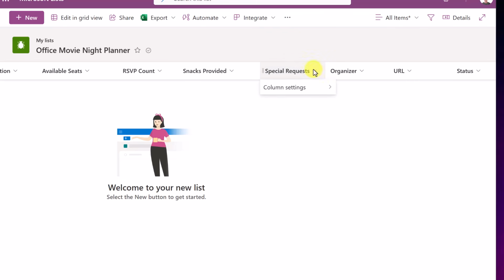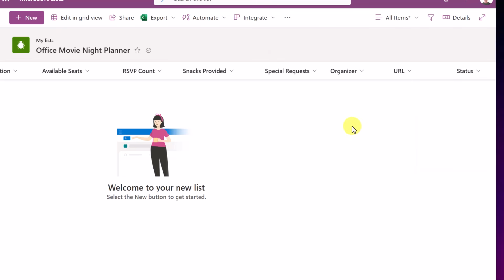And then we have special request, which is a multi-line answer. And then this one is organizer. This is going to be connected to the organization with the members, that once we start filling out a name, it will just populate that way. And this one over here, we can put maybe a URL to the movie that people can check it out. And we have status, is this confirmed or canceled? And that's just going to be a choice similar to the other ones.